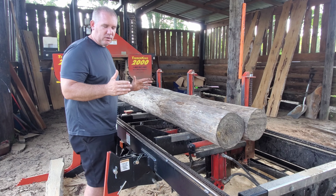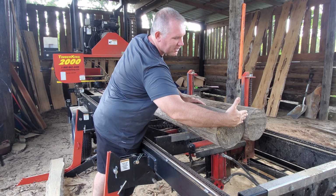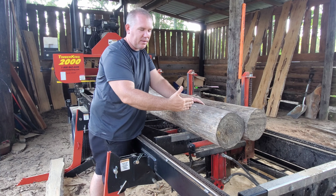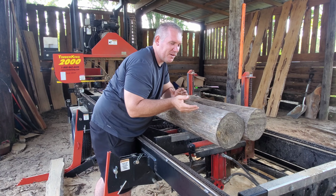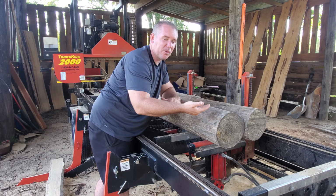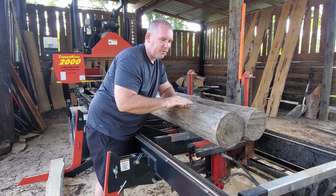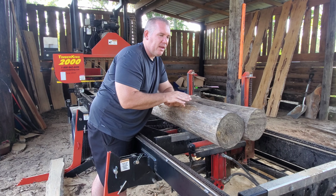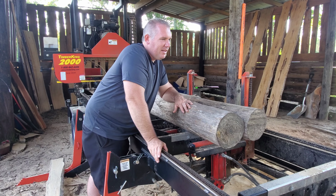The other thing you want to make sure of, it doesn't matter so much on the starting side, but on the ending side, you want the ends to stop about the same distance. So when you finish cutting, the blade gets through both at the same time, and you can bring it back up and cut again. If they're differing sizes, you might screw that up. You might still be in one of the logs when you're trying to bring it up. I guess that came out okay.